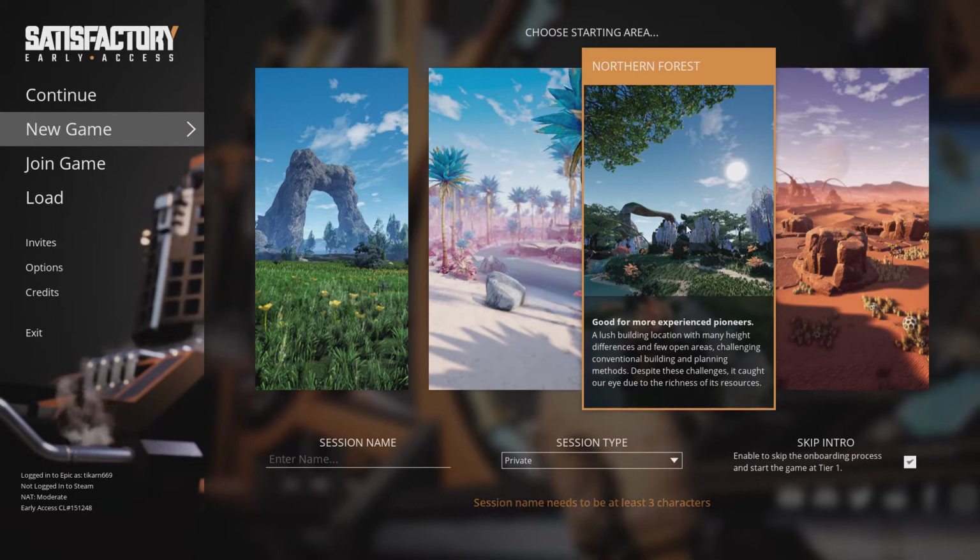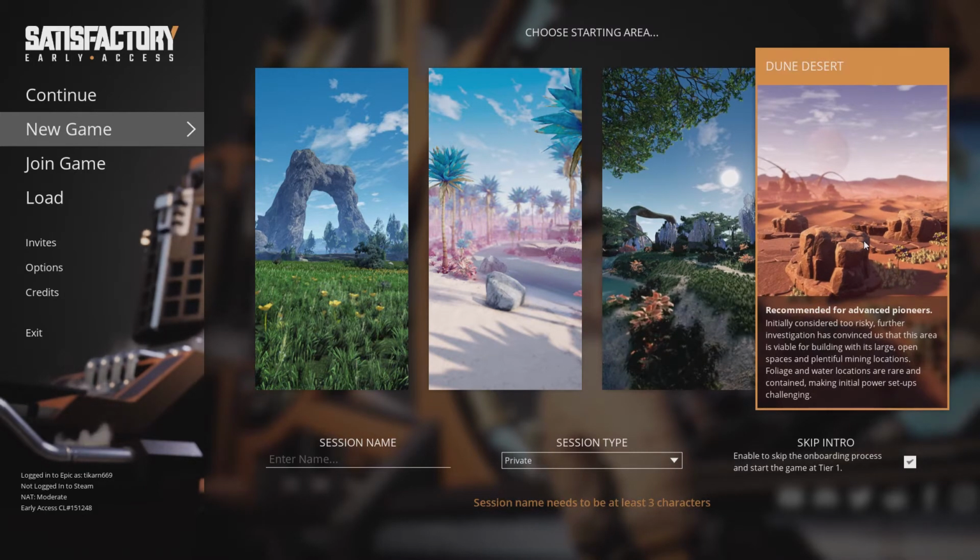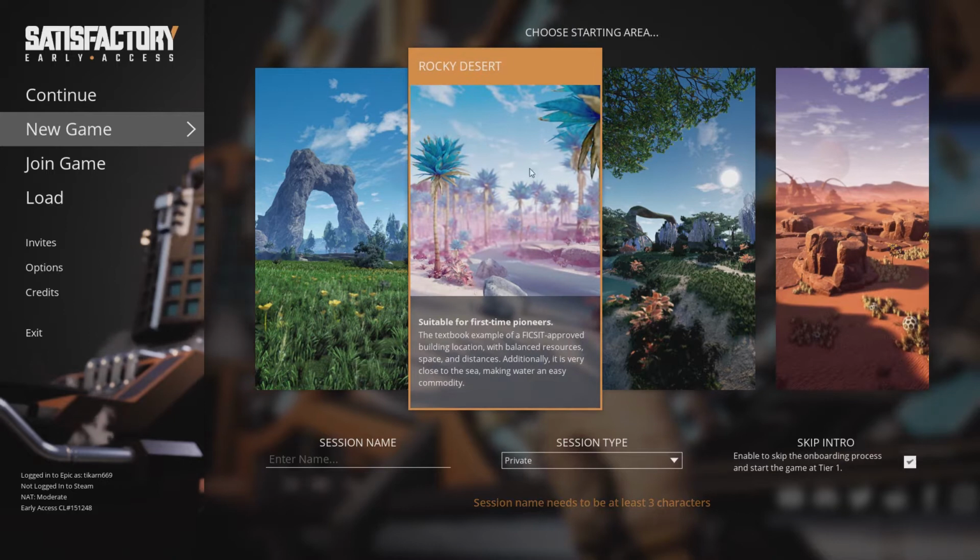The northern forest is not so good for the first time player, but if you're a first time player, you can get around it. And then there's the dune, where if you're a first time player, you're probably just going to die again and again and again. It's great for building in, with a huge amount of space. Resources are scattered everywhere, which means a lot of running and a lot of belt work just to get your factory up and running. But for this, we're going to start in the Rocky Desert. We probably will end up in all four places, but we're going to start in the Rocky Desert.